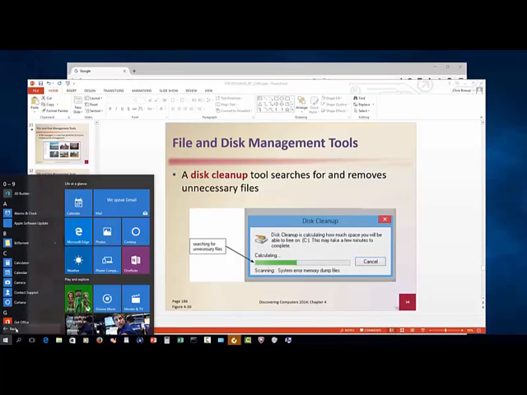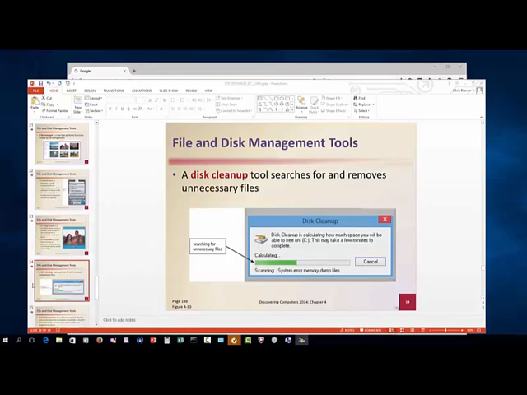So I'm going to open up all apps. And I know it's under Windows Administrative Tools, so I'm going to scroll down to this. Here's Windows Administrative Tools. I click on this, and here's a whole lot of them, like disk cleanup and disk defrag. So I'll click on this and just show you what disk cleanup looks like. This is it. It's really, really simple. It asks me which disk I want to clean up. So here's my C drive.